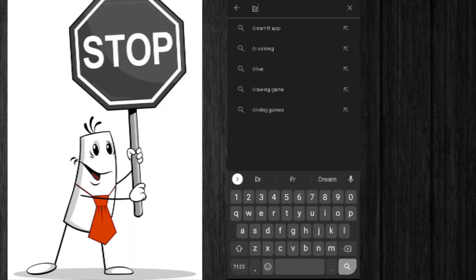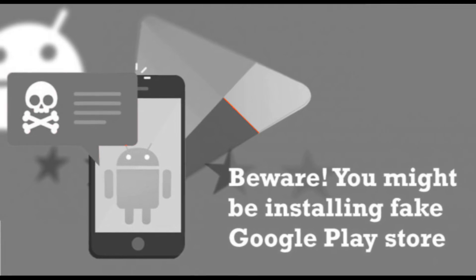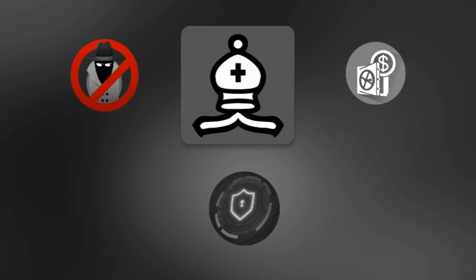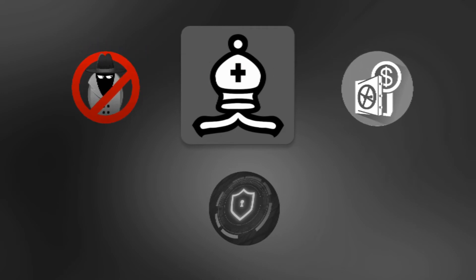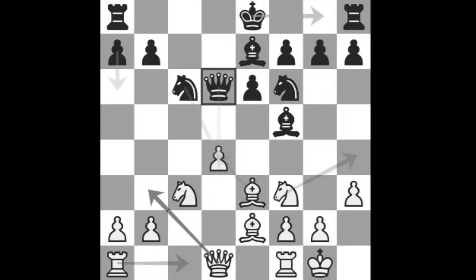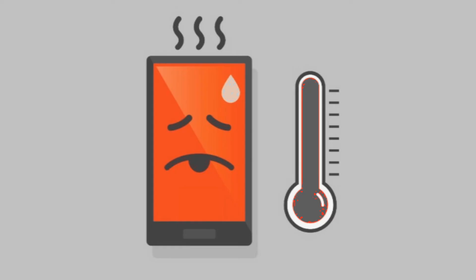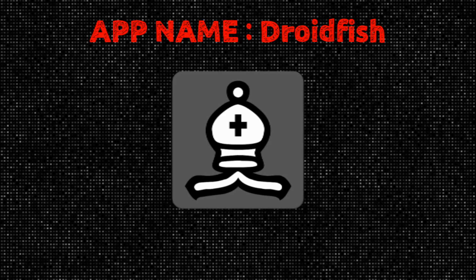But stop right there. Do you know why DroidFish is not available on the Play Store? Because the Play Store does not want any app that may affect your phone. But DroidFish is a pure app — it will not steal or share your personal information. However, the main reason is it can destroy your CPU. As you know, a chess engine thinks millions and billions of moves in just a second. Thinking at this high level makes the CPU get warm fast, which will reduce your phone's performance. But if you have a high-quality CPU phone, you can easily use it.